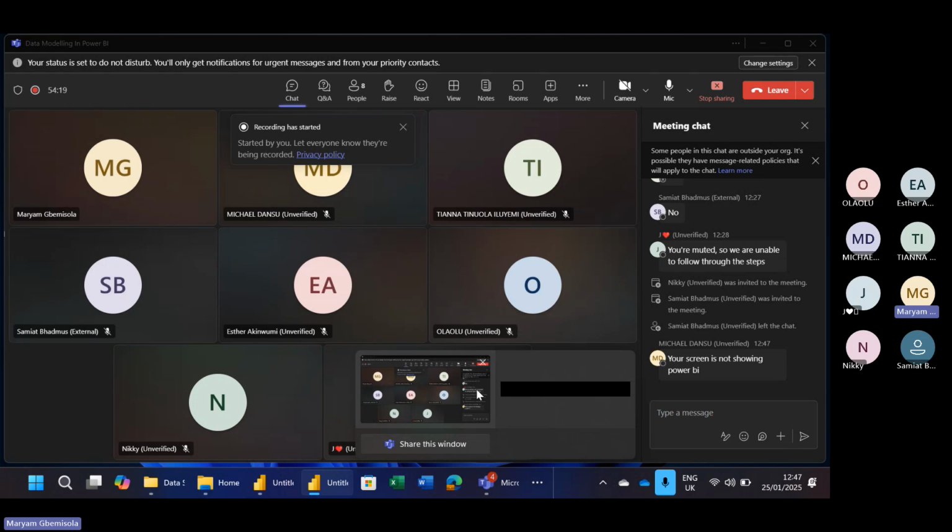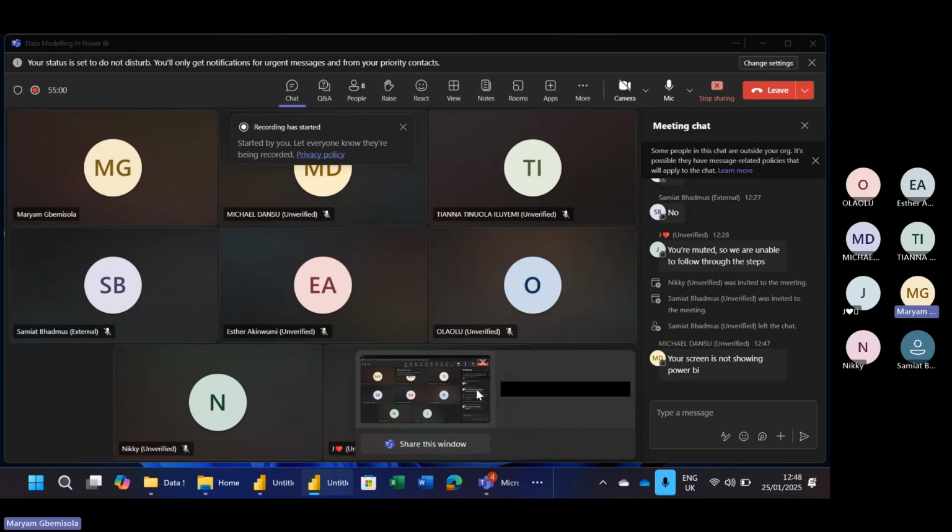Now, to the application. When we see a table, we need to first identify the keys. Once we have identified the keys, then we'll be able to say which one is a dimension table, which one is a fact table, and how I can connect them.